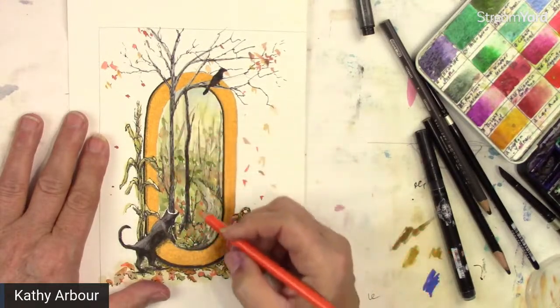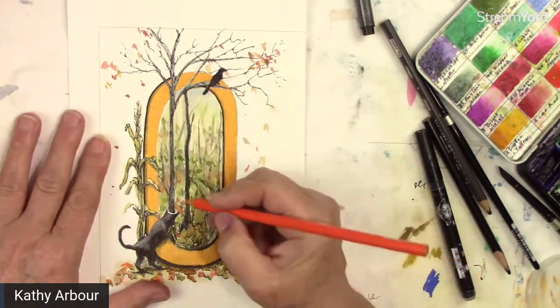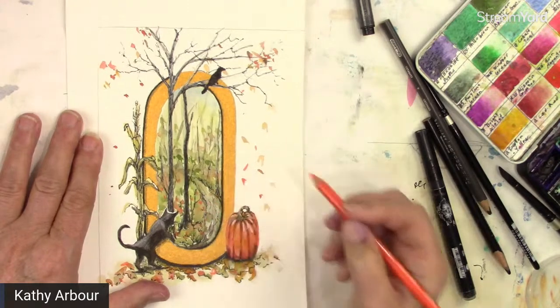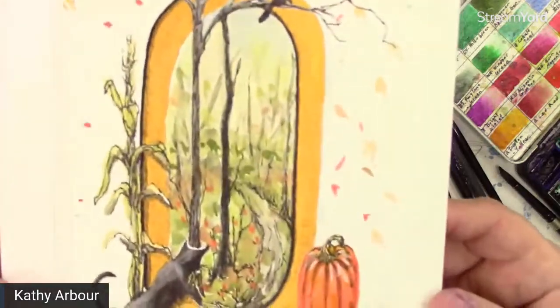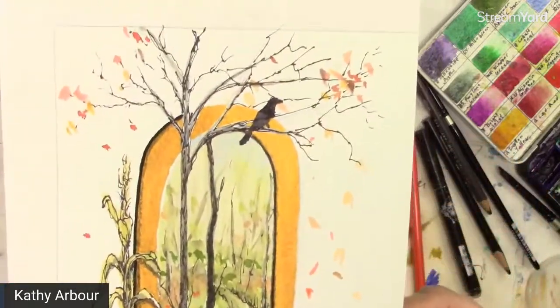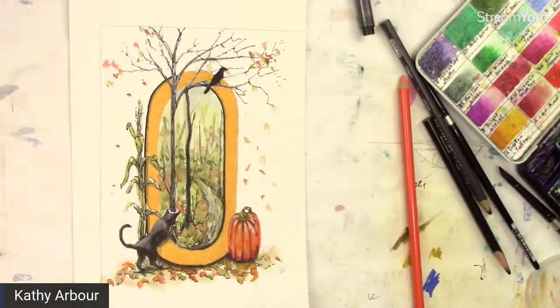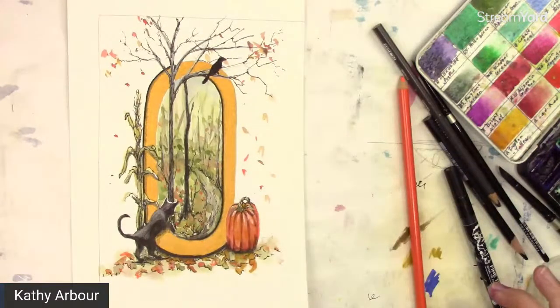Don't put them all through the areas though, because you've got to remember this is further away, so you're not going to see the detail that you would in this other part. Okay, so there. I think it looks pretty good. All right. I don't think I need any other highlights on anything else.